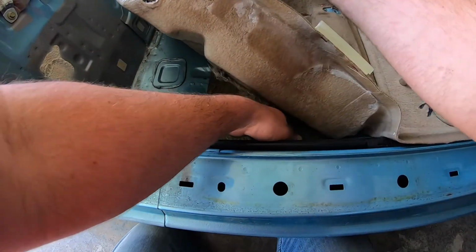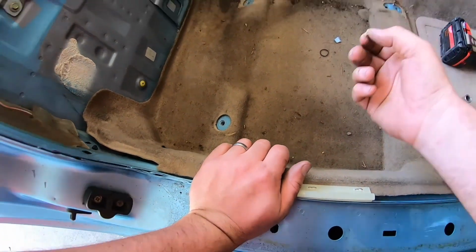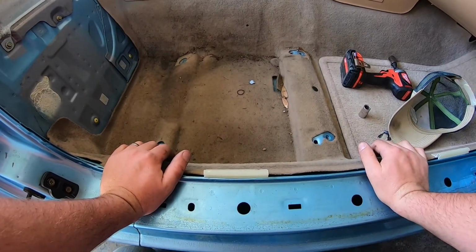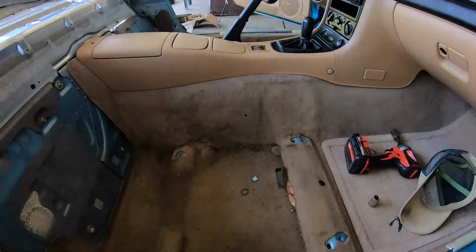I don't want to damage the sound deadening stuff even more than it is. Insulation stuff. But I will take my time and clean everything out while I've got it out. I didn't plan on doing all this with the top removal, but since I've seen all the ants and the wet stuff over there, I'm glad I did. I'm gonna have to figure out how to get that little circle cap thing back on the car and sealed back up so it doesn't leak.